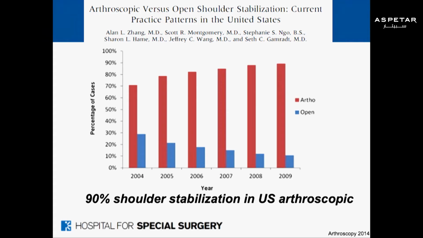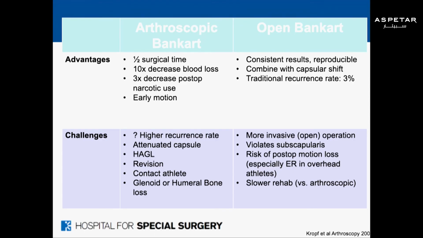This is a study showing treatment patterns in the United States. I would say they were mirrored worldwide, but in Europe they've been doing a Latarjet procedure, which we'll talk about here, for years. So it probably doesn't apply everywhere in the world, but especially in America, as implants improved, as our surgical techniques improved, and imaging improved, 90% of the stabilizations were done arthroscopically. And as we did that, the results, as we'll show, got at least equivalent to the open. But let's talk about the risks and benefits first.